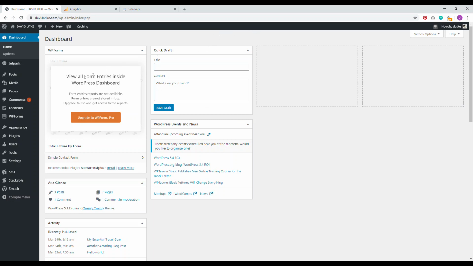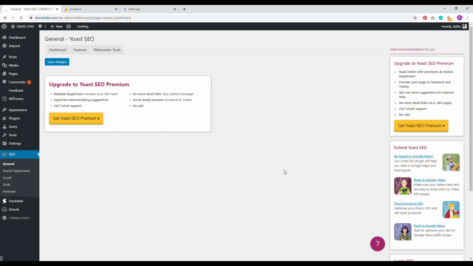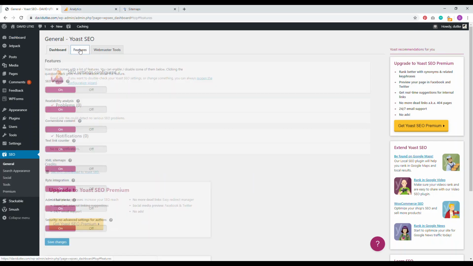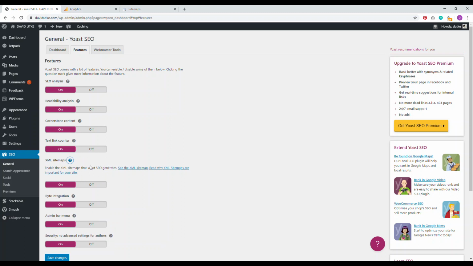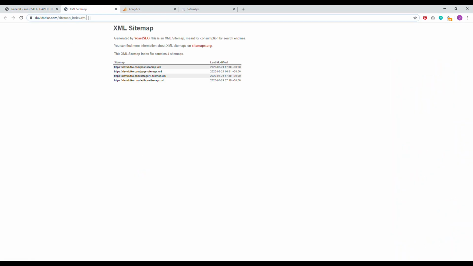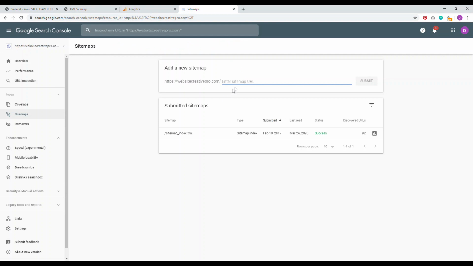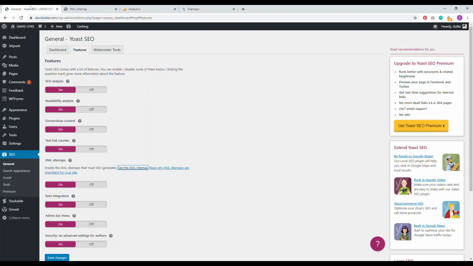To find the URL of your sitemap, you want to head over to Yoast SEO, go into where it says Features, and come down here to where it says XML sitemap. Yours should be on by default, so it already has it available. We can click on this, and this is the sitemap of our website right here. You would copy that, paste it in there, and click on submit, and then Google will verify it. That is all you have to do to submit a sitemap.